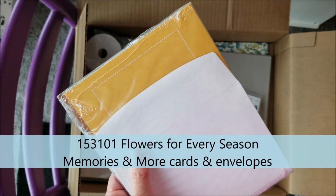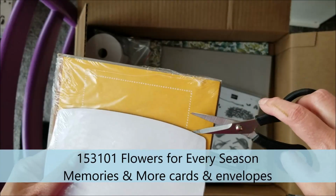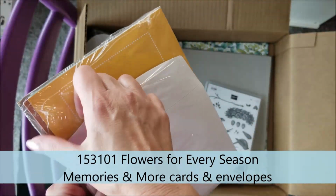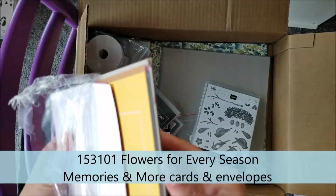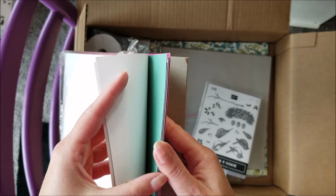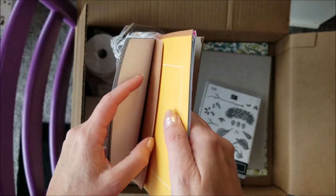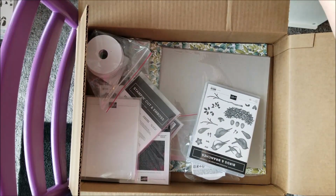I am going to be doing a class on cards for these, because also we could buy these, which are a card pack, okay? So it's just the card bases and envelopes, okay? Which will be great to use with the Memories and More cards to make a card class. So we just got the card bases in all the new in colors and coordinating envelopes. So fun. Be watching for a class with that.